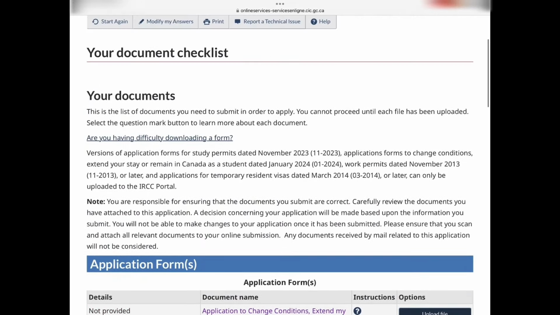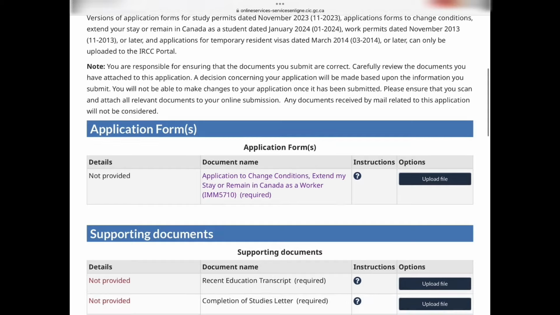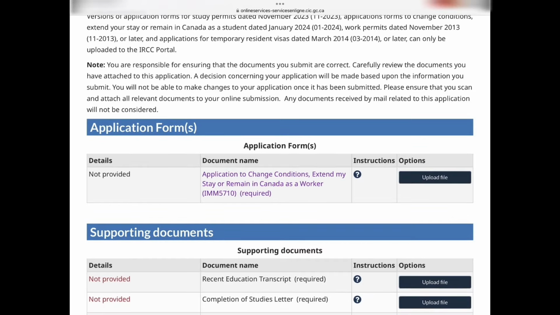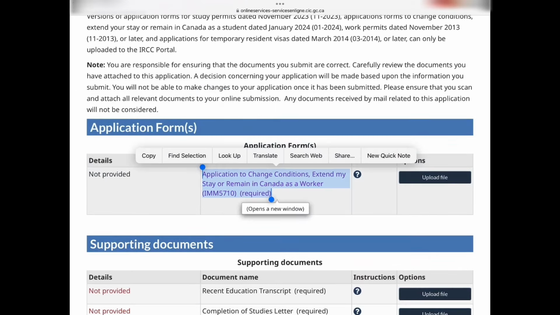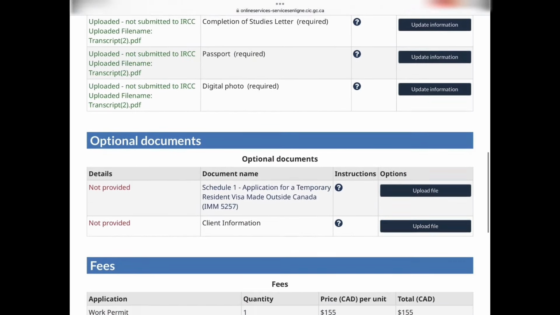Again, this page might be different if you have chosen to have your information shared with somebody else. For example, if you said that you want a representative, then under the application form, you're going to see this application to change conditions, as well as another document, as well as another application to have a representative.